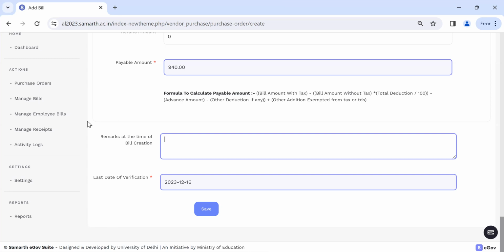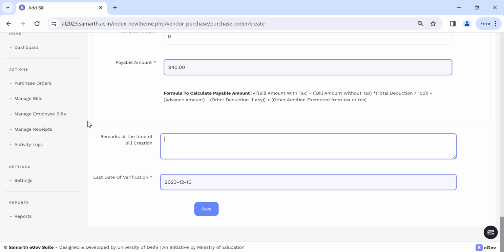So how will accounting be done? Suppose I am raising an invoice and that is approved. That invoice is of 1000 rupees, and that 1000 rupees needs to be paid to the vendor. I have put the bill for approval. After the complete approval of the bill, 2 entries will be there, as in a double entry accounting system. That is the recording of the expenditure. The expenditure will be recorded in debit mode because accounting works on the principle of what comes in and what goes out.